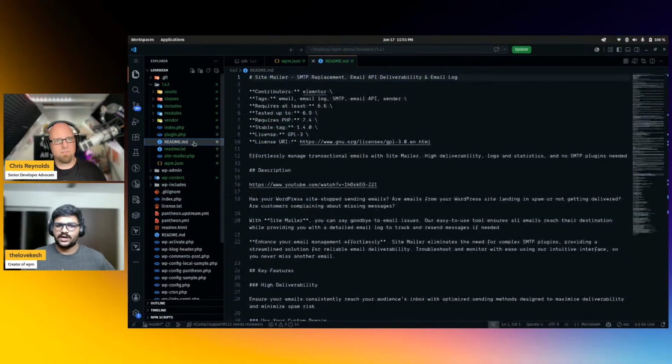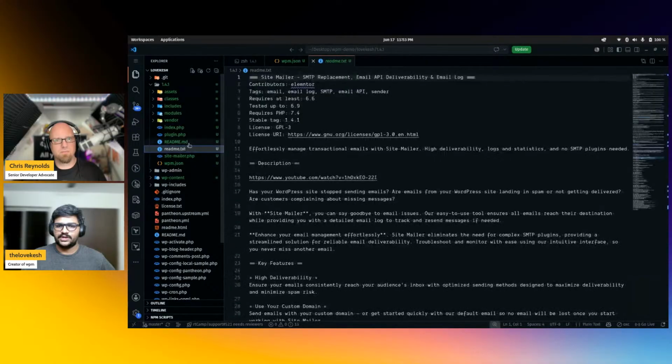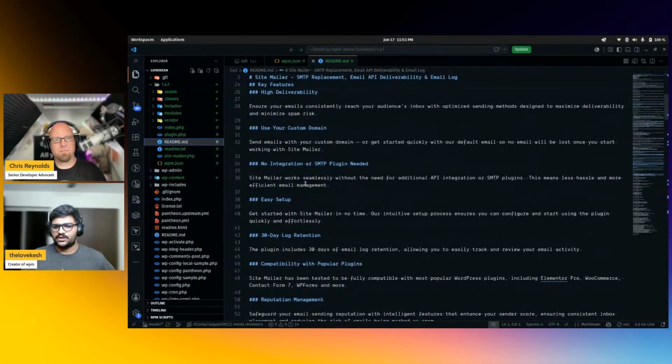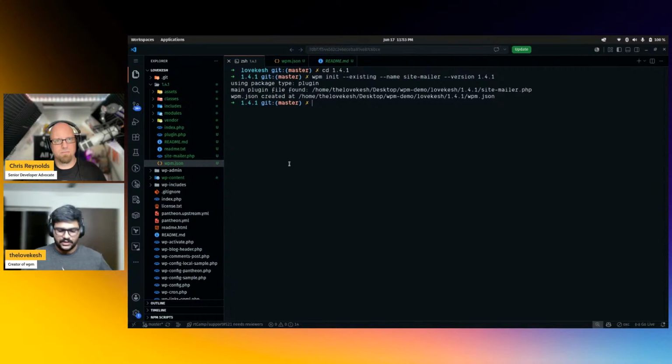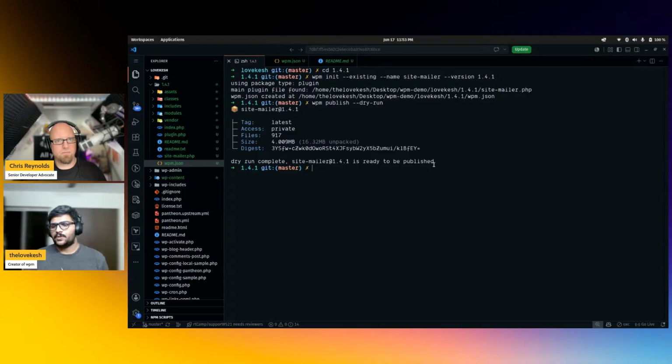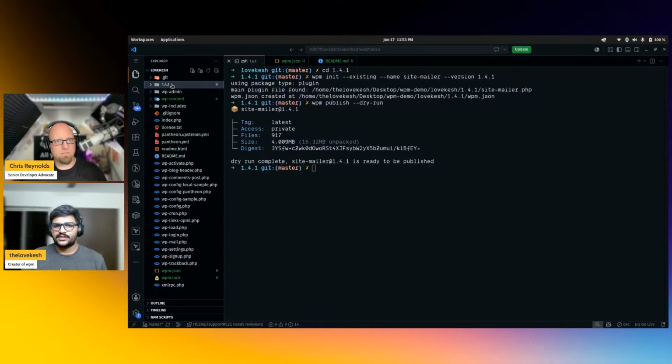It will also create a readme.md out of this readme.txt that has all the information, but in the form of markdown. And now what it will just do is the WPM publish. So if I just do this, it will do a publish. It will pack this particular tag in a ZSTD compressed tarball, and I will come to that part later, why I chose ZSTD. And it will push that, publish that to the WPM registry.